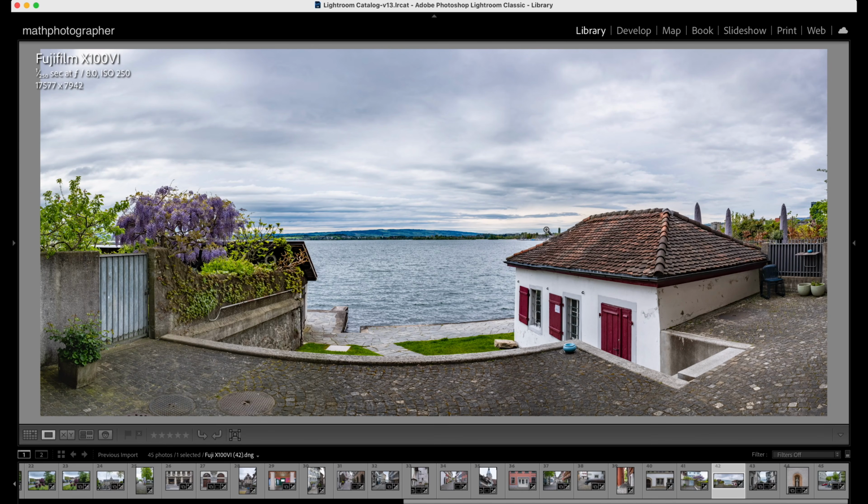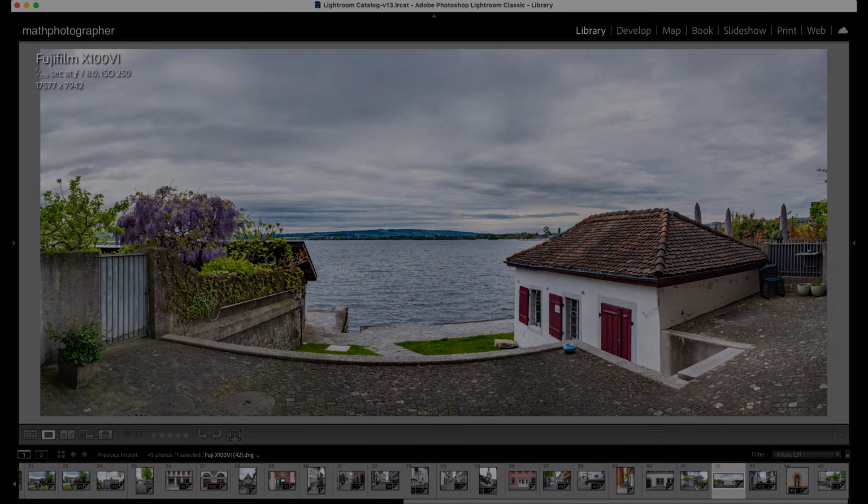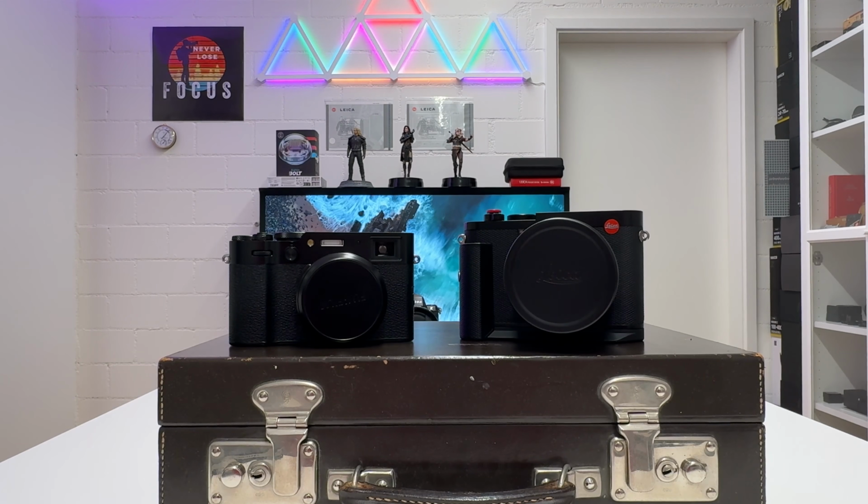Let's now wrap up the video and come to conclusions here. Alright, that's all I wanted to say and show. Both cameras will have their fans and their community. And if you are a Fuji shooter and for instance you have the medium format GFX100 Mark II, this is a perfect complementary supplement to your equipment.